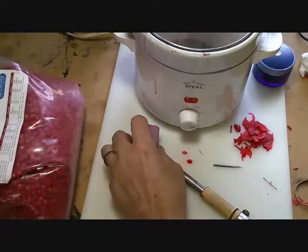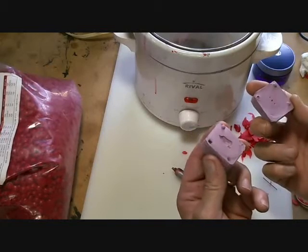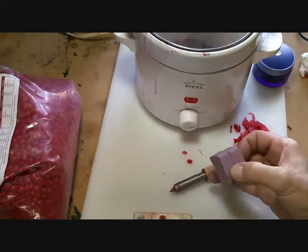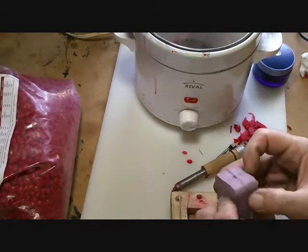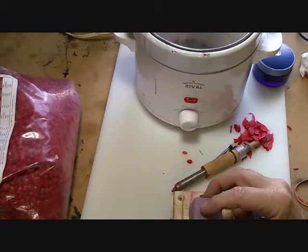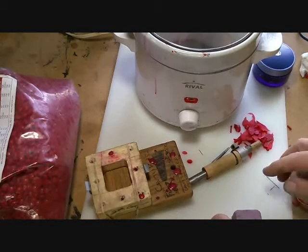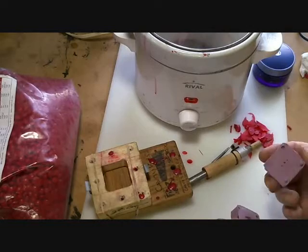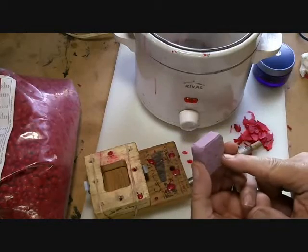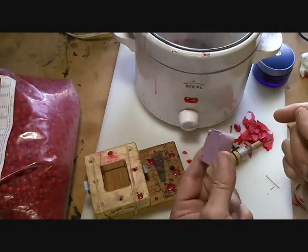You're going to need a mold — this is the mold I made in the last video. I like to put the mold into a mold frame because that holds everything steady for you while you're injecting the wax. You're also going to need some pins sized to clean the excess wax out of the vent holes and the fill hole after you make your shot.